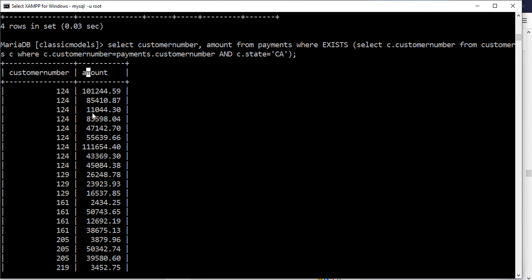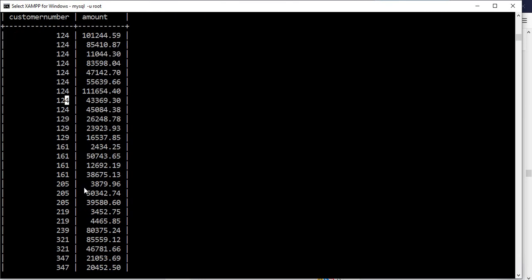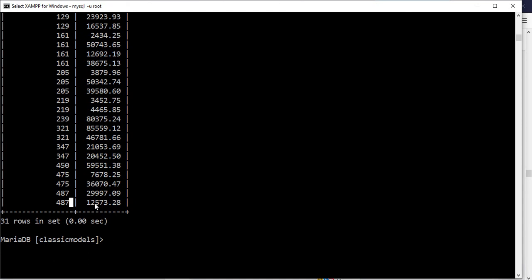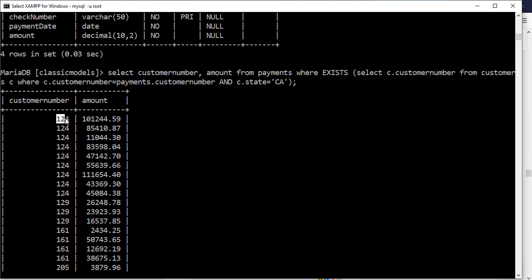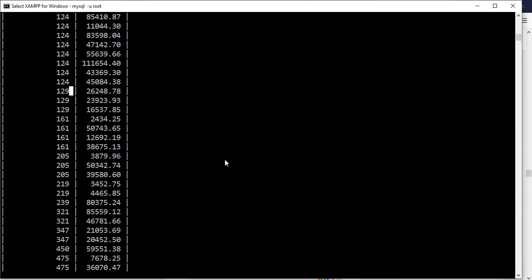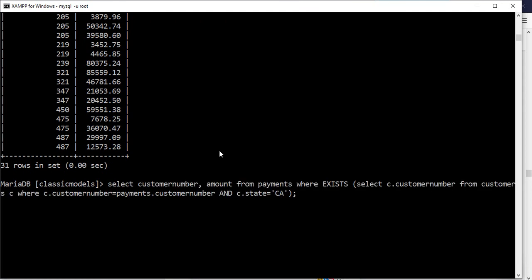And this is the amount. These are the customers that are from California, as well as the amount. Because every customer here has several payments, they appear several times. If you want to calculate all the payments, just combine them using GROUP BY.